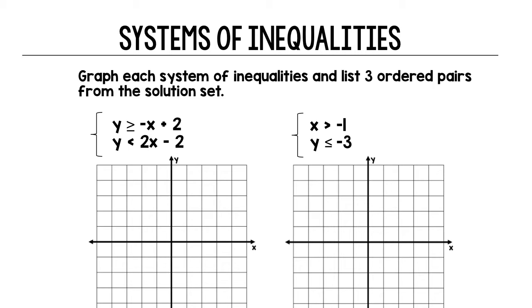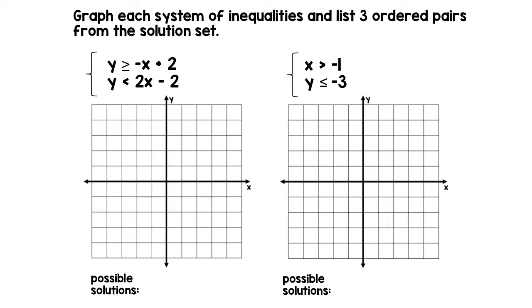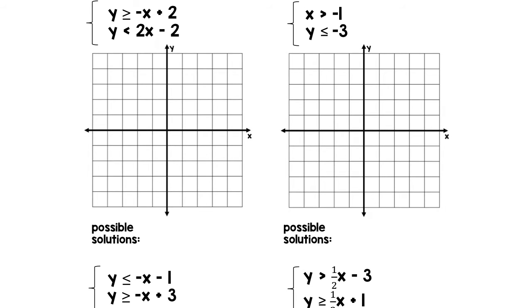Don't despair. So what I want you to focus on is graphing each inequality separately. First, we're going to do this top inequality: y is greater than or equal to negative x plus 2. The y-intercept is 2, so we go up 2 on the y-axis, and that's our first point. The slope is negative 1, that number in front of x. So from our point at positive 2, we go down 1, right 1, and that's our next point. And then we can keep doing that.